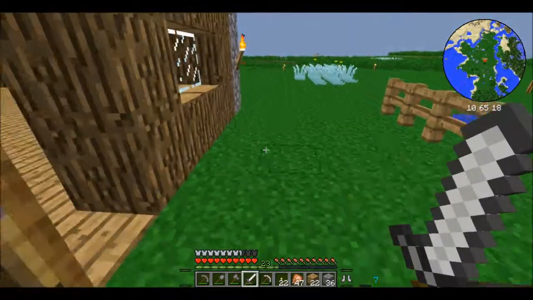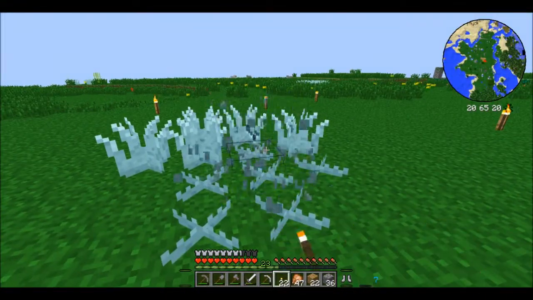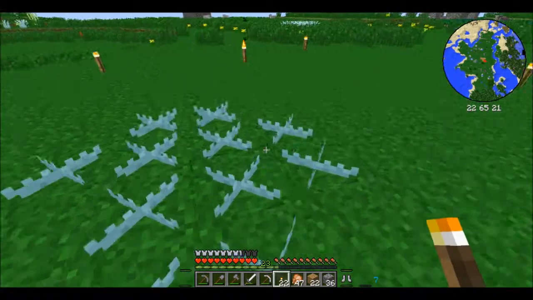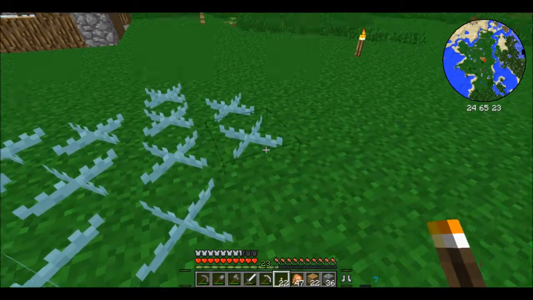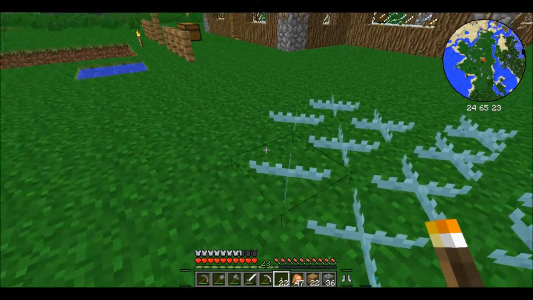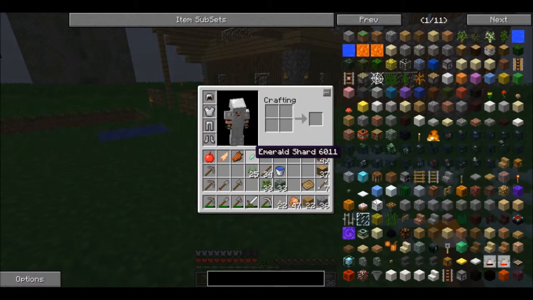I started chopping them down, you know, to get rid of them, and I was like, well, if you break them, but watch this. Oh, it's not working. Every now and then you break these plants, they'll regrow, as long as you don't break that. They'll regrow, but they'll give you arrows and these emerald shards, which I think, from what I was looking at, you can build them up.